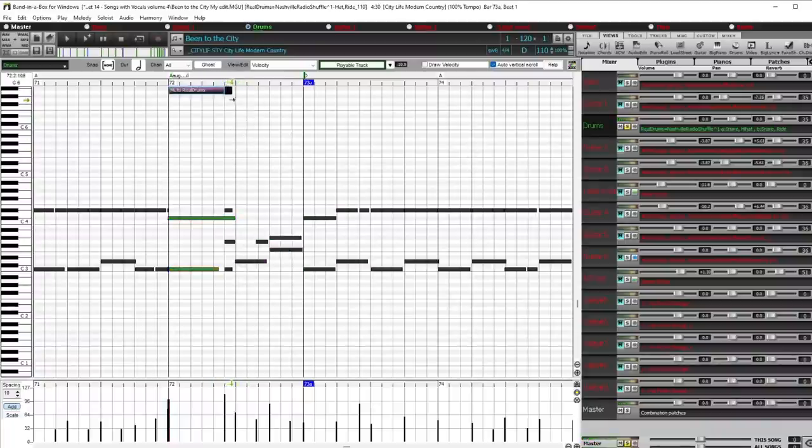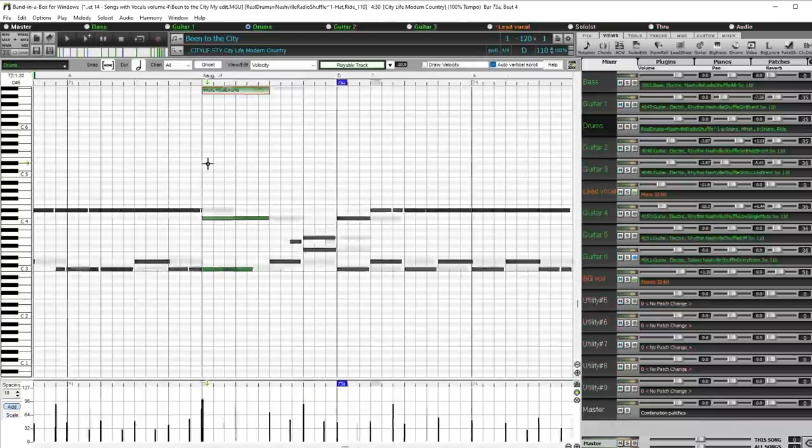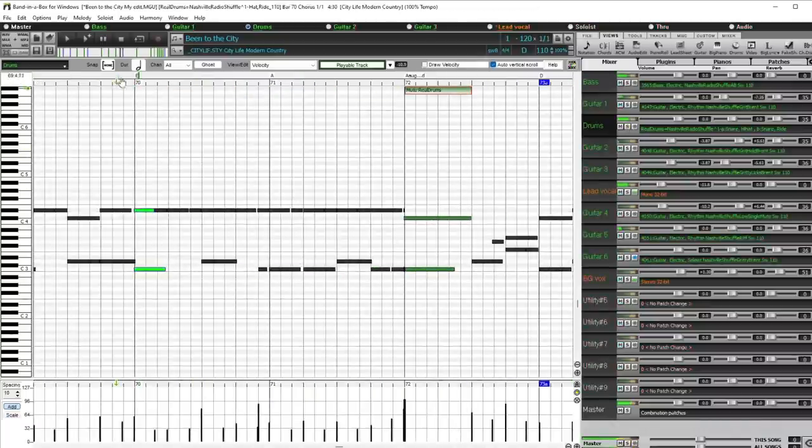And actually, now that I'm listening to it, I don't think that first eighth note in there is good. So just right here. That sounds a lot better. I like that a lot better now. Yeah, I didn't need to hear that hit that came before there. So bring the other instruments in now.